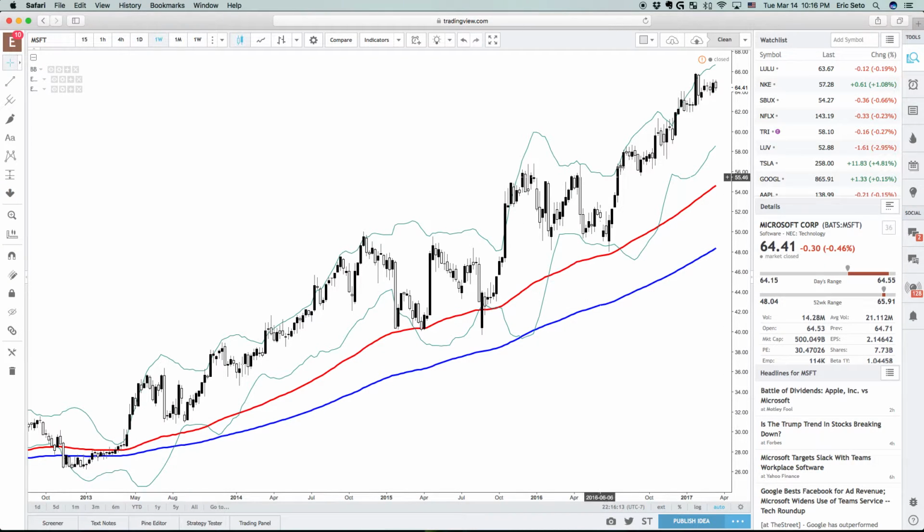As you can see, this is obviously an uptrend. This is a weekly chart, so Microsoft is a good buy. And you can see that the Bollinger Band previously identified these as a bottom, and it kind of matches with the red line. So when it touches the red line, it is also a good indicator that it should be a buy. When it is really far away from the red line, you shouldn't be buying. But of course, this is more advanced level. If you can just follow the rule of buying near the red line and buying at the bottom of the Bollinger Band in a clear uptrend, you will be making a lot of money.